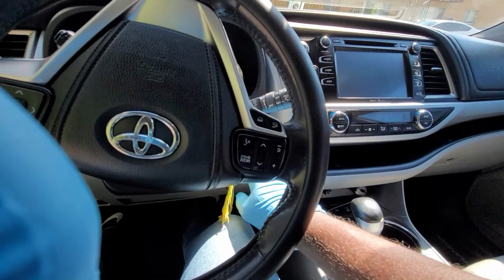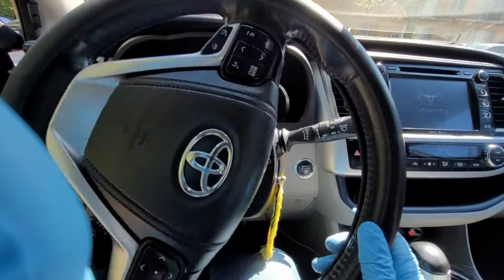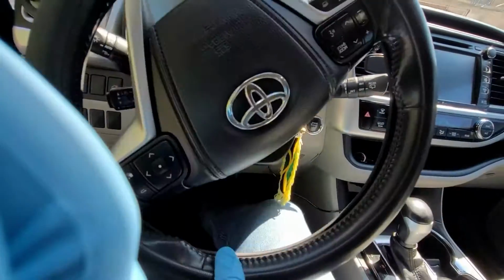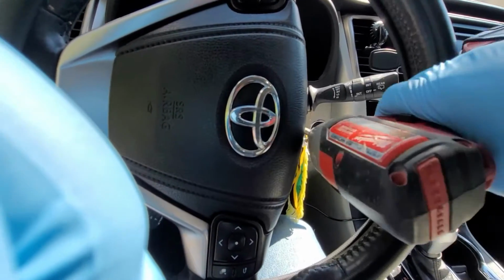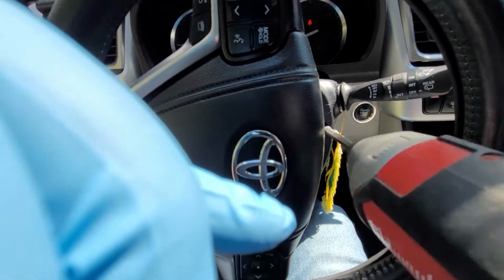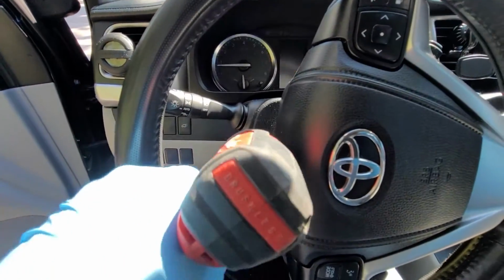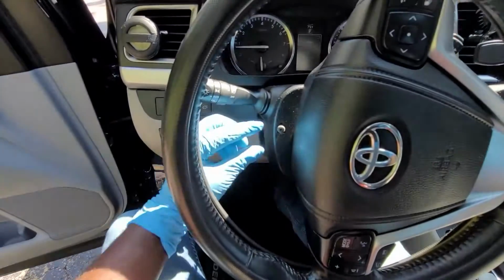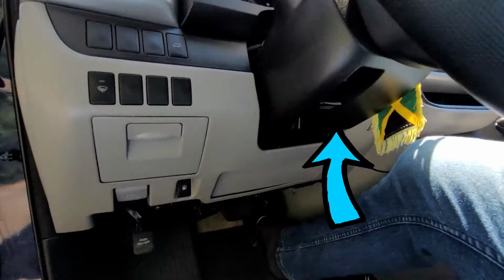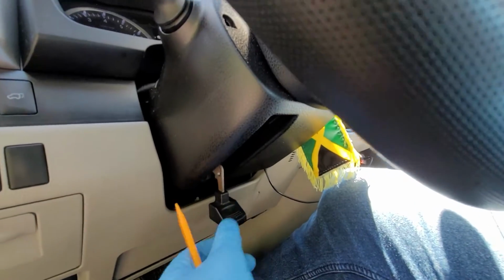I will start the vehicle to be able to turn the steering wheel. Turning the steering wheel will give access to these 2 screws which holds the steering lock cover. One screw is out. And the second screw is out. Lower the steering wheel adjuster, then use the pry tool to pop the steering lock cover out. Do this for both sides and remove the cover.